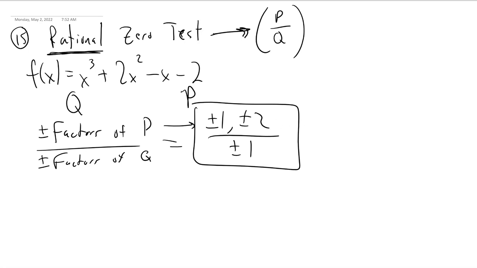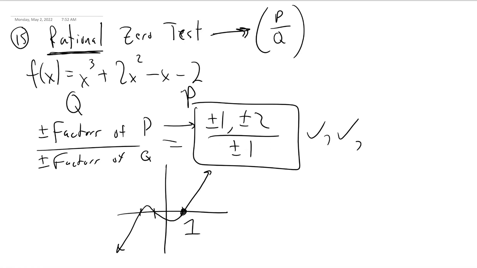7's not in this list, so there's no chance 7 is an x-intercept. 2 is in this list, positive 2 over positive 1. So there's a good chance, not a guaranteed, but there's a good chance that there's an x-intercept at 2. So then what they want you to do with the graph is to look at the x-intercepts and notice that they're all here. Positive 1 is in that list, negative 1 is in this list, and negative 2 is in this list.